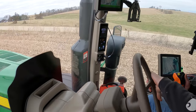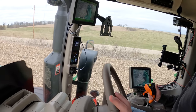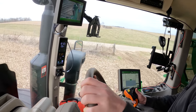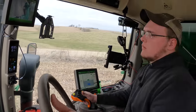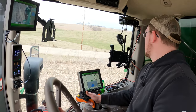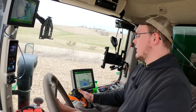How many acres do you think you can do in one load? It all depends on the rate. Forty-ish. Okay. Somewhere in there, 35. At the other farm, we did 41 acres with both bins full, so that was 400 pounds to the acre. What rate is this, 250 now? Or is it still 400? 315.